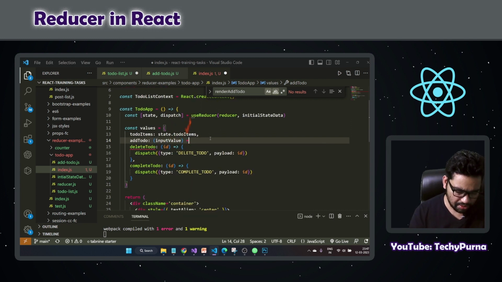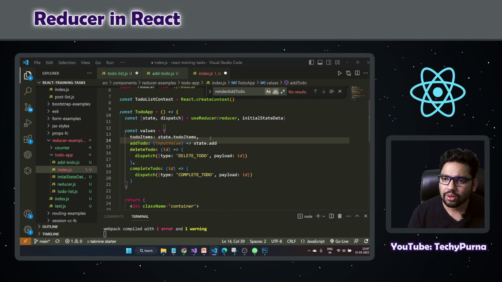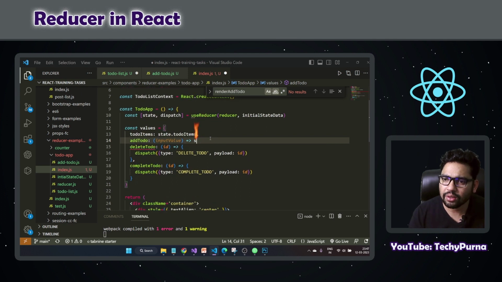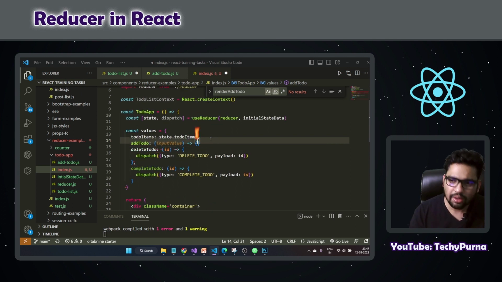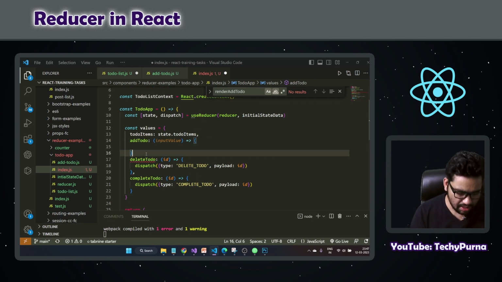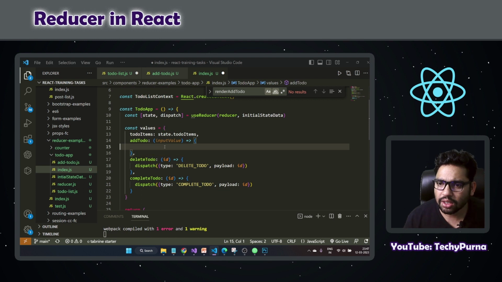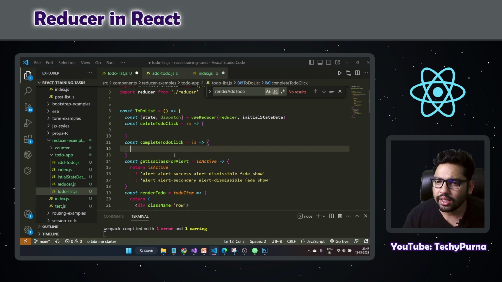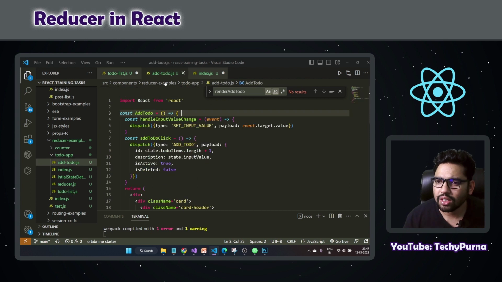Input value, sorry. So basically I am creating some function here. So I will just pass this function to my child component, and those child components will call that function instead of actually dispatching something.